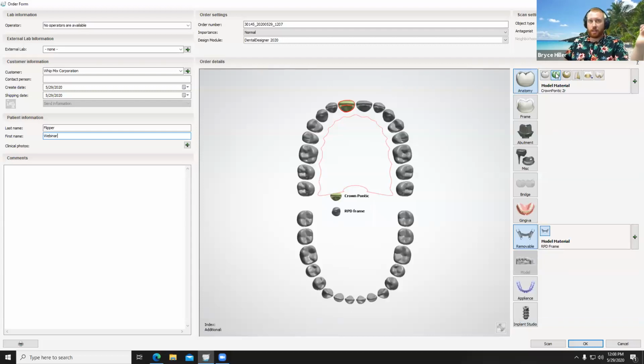So the idea here is you could theoretically print this in a tooth shaded resin, and then the areas that you want to be pink, you could just use some kind of composite, probably light cured, to do so. I know you could use Annex gum. You could even use something like Triad from Dentistry, and just kind of veneer on a light cured material for the pink. So that's what we're going to be kind of focusing on today, is a monolithic. Now, for the materials that you would use, Bryce, do you think it'd be better to use the actual denture tooth material, or do you think it'd be better to use like the temporary material that Dentka has, for example?